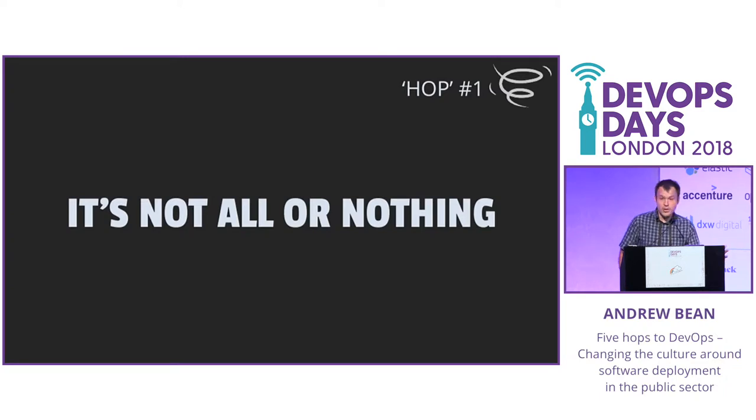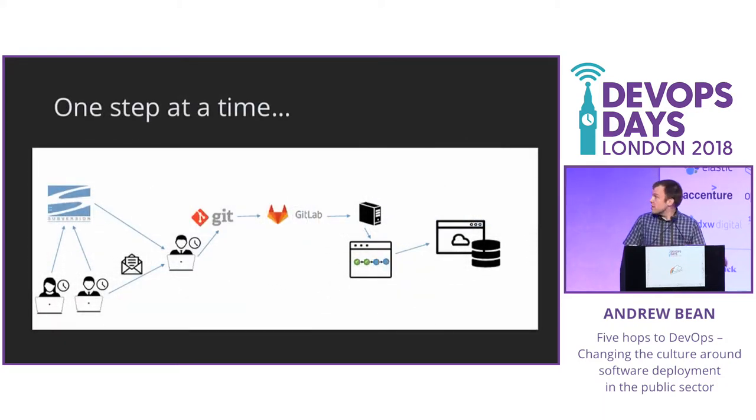The first lesson we learned: it's not all or nothing. Whilst we had some interested people wanting to dive straight into Kubernetes and a whole host of other tools, a lot more people needed a bit more demonstration of the benefits before they made any changes to their work patterns. One team I helped were developing a web application using Subversion on their local PCs as they always had done. We came up with an approach where one developer would check out code from Subversion, push it to GitLab for CI and deployment, but the rest of the team's workflow remained pretty unchanged. While this is clearly not the ideal situation, it did improve their workflow, provided structure and consistency, and was a successful first step into DevOps.